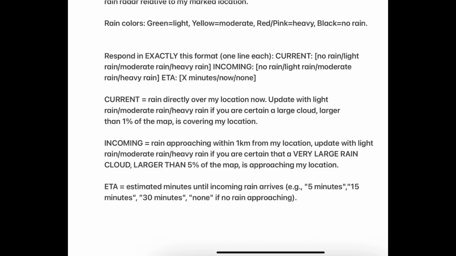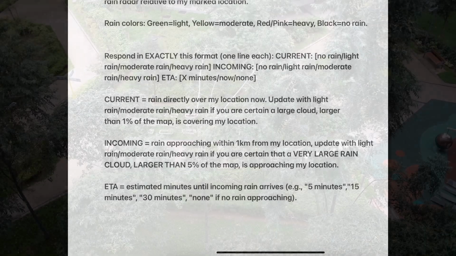Over here you can see I have different numbers for incoming and current rain, because I find that the incoming notifications by Gemini seem to be more sensitive, so I adjusted it to make sure it's very certain that a very large rain cloud larger than 5% of the map is approaching my location, and also to give me the estimated time of arrival for this incoming rain.